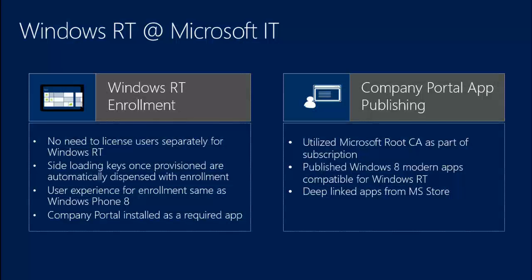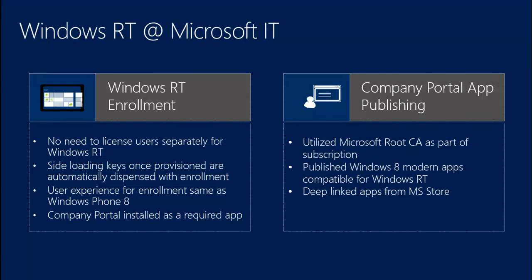The user experience for enrollment is basically the same idea. The management agent's already baked into RT, so again, there's nothing that you as an admin are pushing down. There's no client that you have to push down. And for the company portal, the only difference is the user has the ability to install the RT company portal at any point during enrollment. There's a link on the enrollment page, and it takes them out to the Microsoft Store, and they install the company portal there. So you don't have to worry about signing the portal. It's the default one provided by Microsoft.